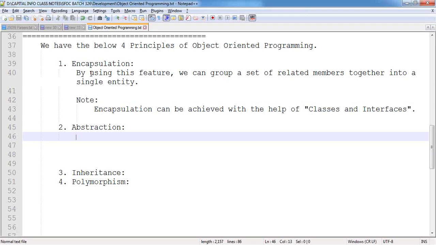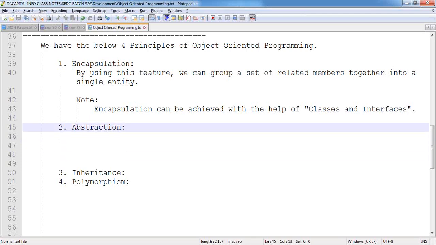Here in this case, I think everybody has done graduation or post-graduation. During the graduation or post-graduation, at the last semester, you have spent almost 6 months of time on a project. The last semester is completely on the project. Before starting work on a project, first of all, we need to submit the abstract to the college people, to the HOD or to the class teacher.